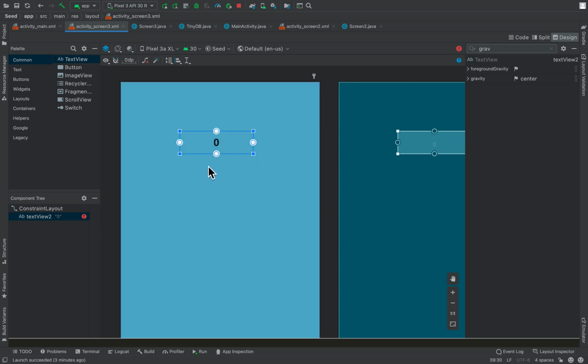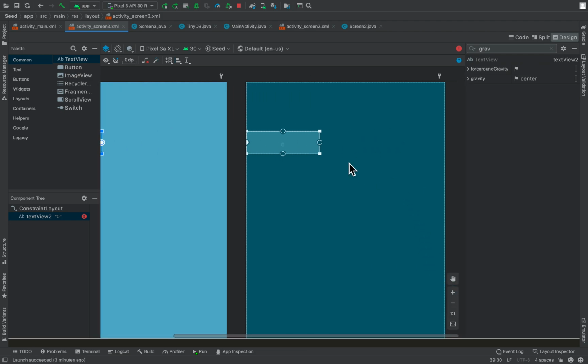The next thing I'm going to do is assign constraints. Okay, let me use this one. Sometimes the right side is always troublesome. Okay, so now that's done.